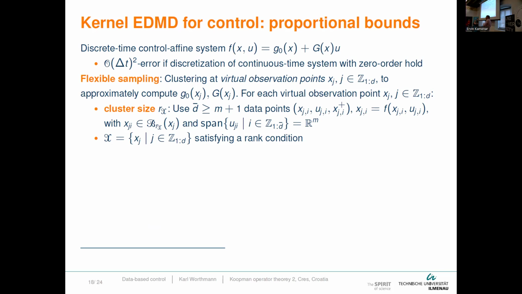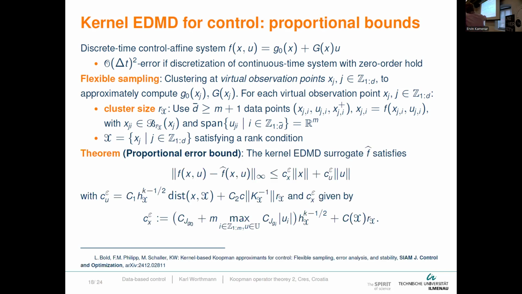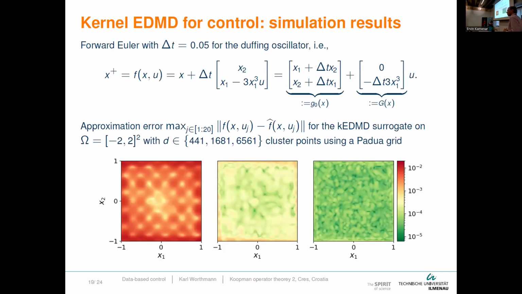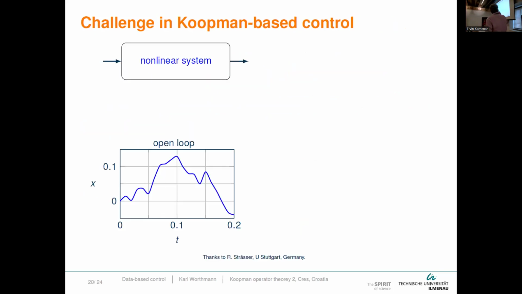Here, you have particular dictionaries similar to what Mircea told you. You include the state and so on. You would like to make your particular predictions reliable. That works. You can then flexibly sample. You again have something like a proportional error bound with respect to state and control. And the nice thing is that by decreasing the fill distance, for example, you can adjust these constants and make it work for your particular setting. Of course, the computed constants are very conservative, as always. Then numerical tests show that it really works.